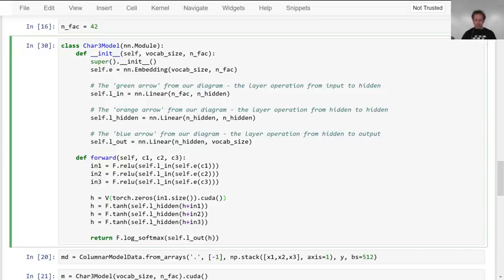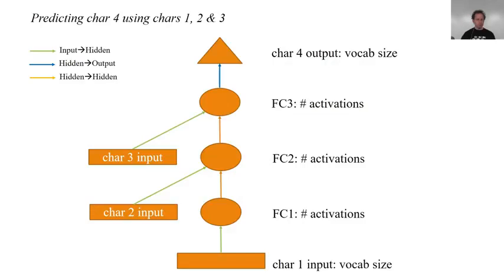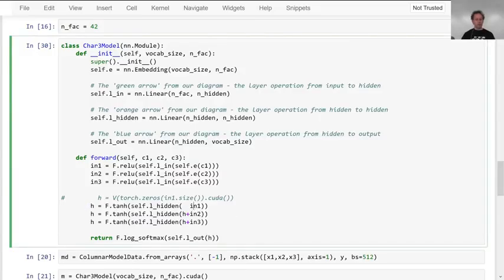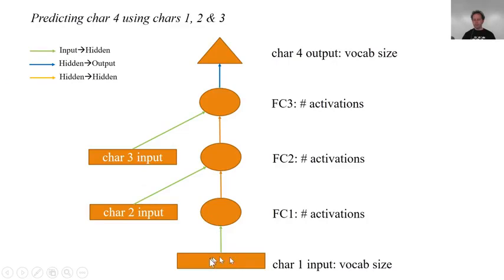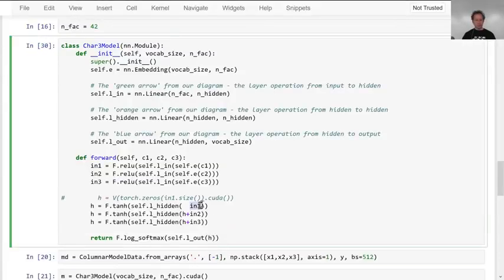Then, I'm going to create this circle of activations here. Okay, and that matrix I'm going to call H, right? And so it's going to be equal to my input activations, okay, after going through the ReLU and the linear layer and the embedding, right?